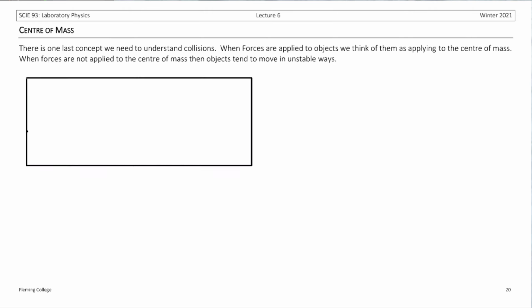So let's take the example of a car. If we take the back end of that car to be x equal to 0 as position, and the front end of the car as x equal to 3.3 meters, the center of mass is trying to figure out what the average distribution is of all the mass in the car.